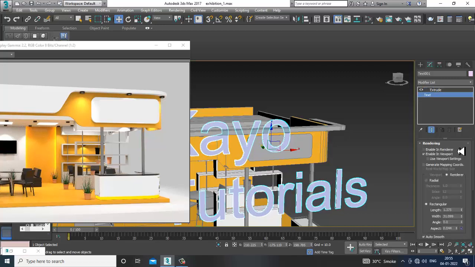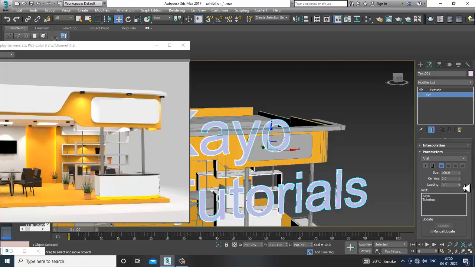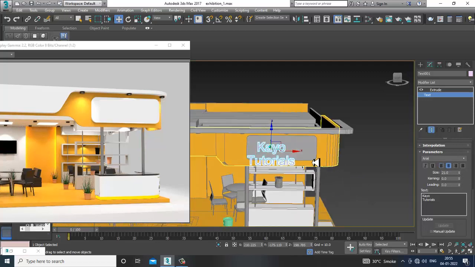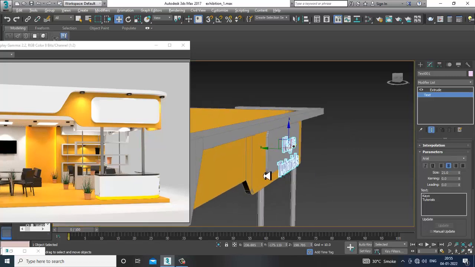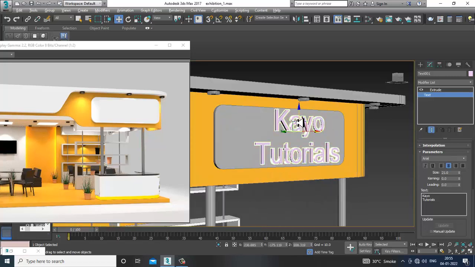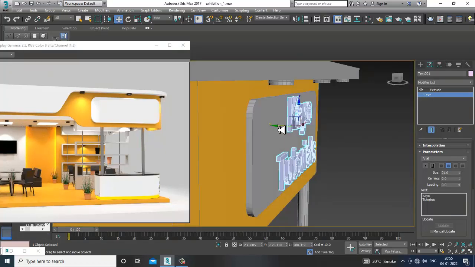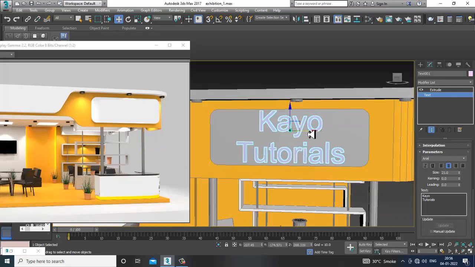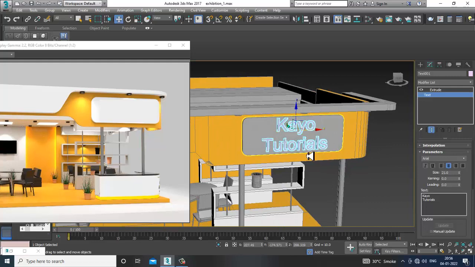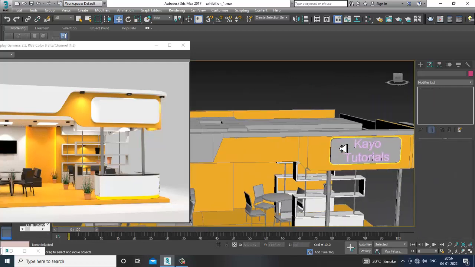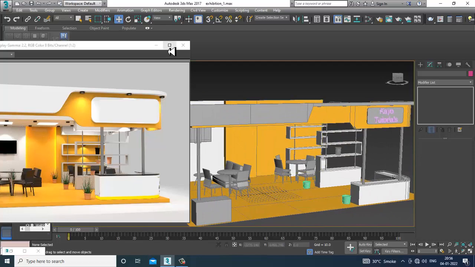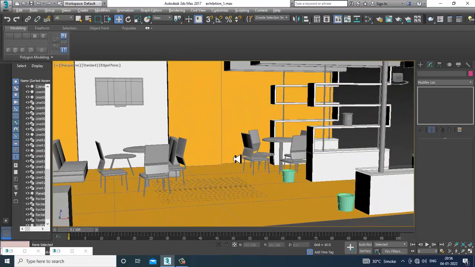Go into the text and you can just reduce the size a bit over here. So save your file.